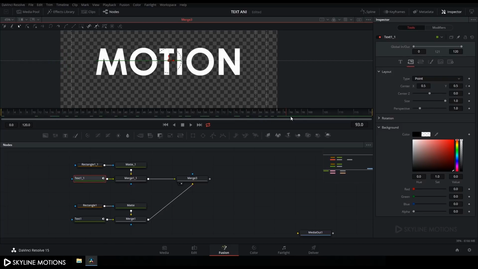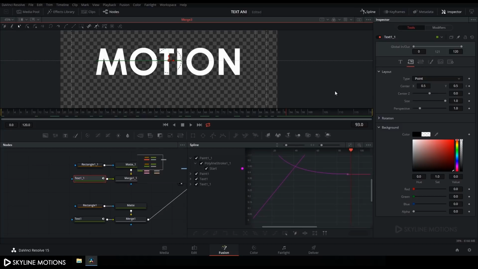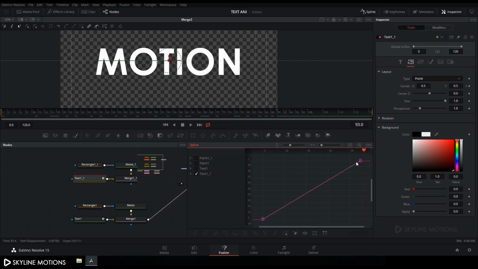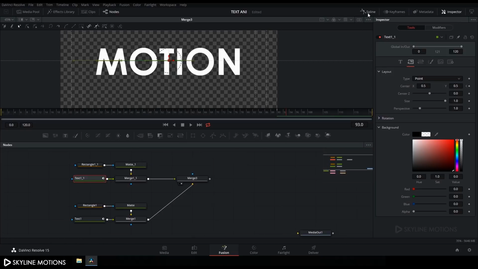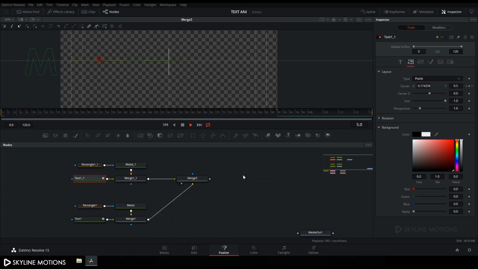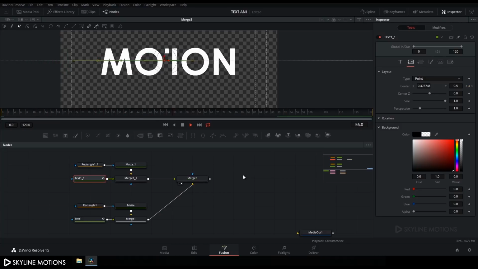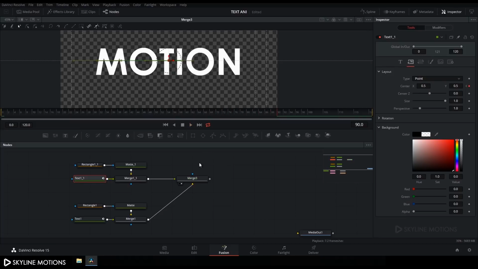Okay, and now click on this spline window and click on this 3 dot and click on this select one tool. Okay, and click on fit button, select this keyframe, hit S to smooth, hold this handle and create a curve, something like that, and check this text also. Click on fit and select this keyframe, hit S on the keyboard to smooth and hold this handle and create a curve, something like that. Okay, now close this spline window and now let's play this. So now we have a smooth animation.